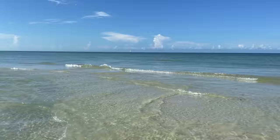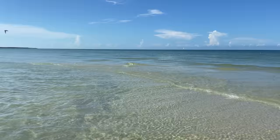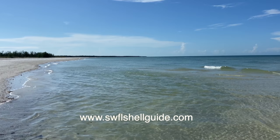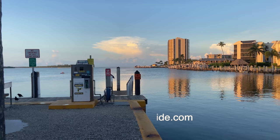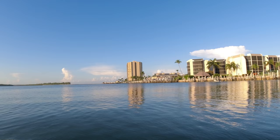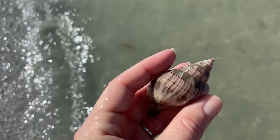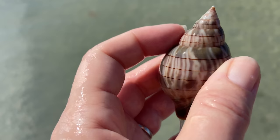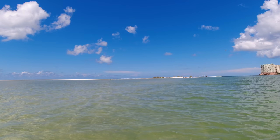Hello beach friends! This is part two of a kayak tour I took with SWFL Shell Guide. I stopped last week's video about halfway through the shell tour, and today we're going to finish. We've already launched bright and early, paddled out to some sandbars, and that's where we're spending the rest of our day. Last week I found sand dollars, apple murex, and banded tulips — let's go to the beach!